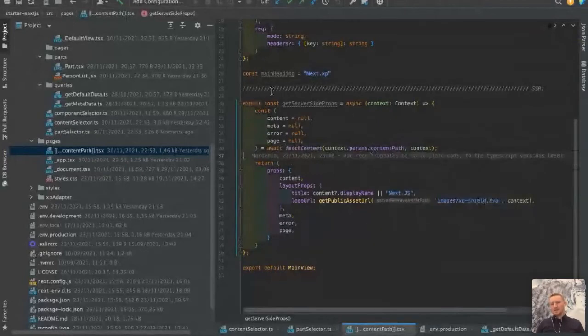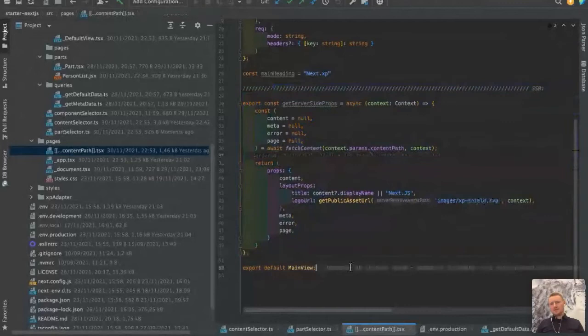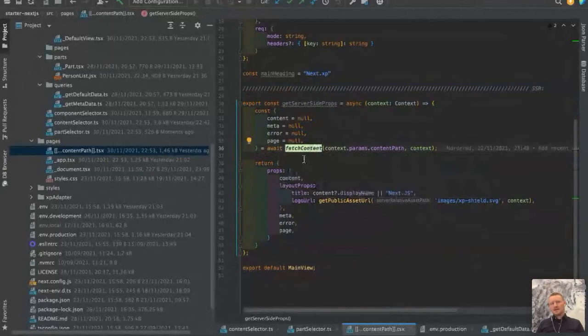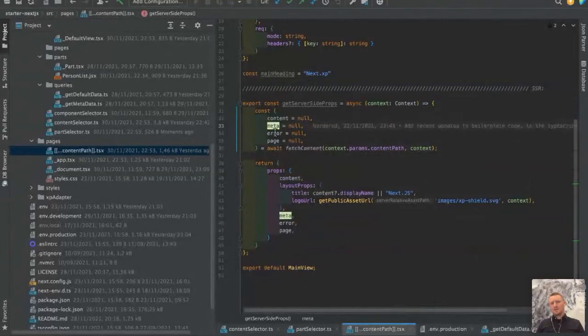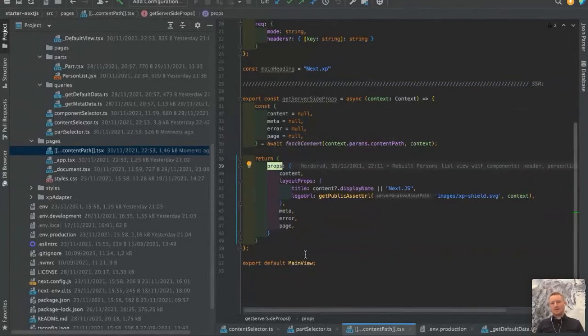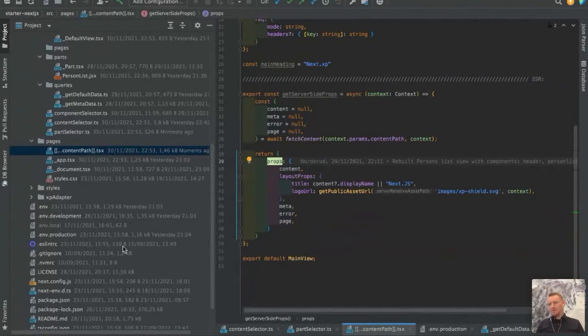So what this server-side rendering routine does is call fetch content, which is part of the starter we're going to release, and it asks that to run a query against Guillotine and gets back content, metadata, errors if anything happens, and page builder data, which we're also going to show you. And it sends that as props in the standard Next.js way into the Next.js flow.